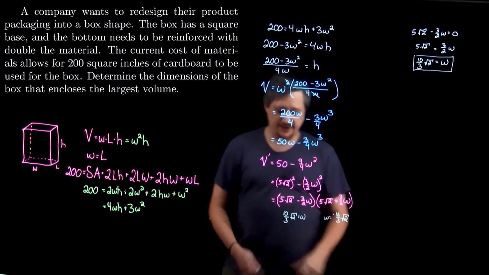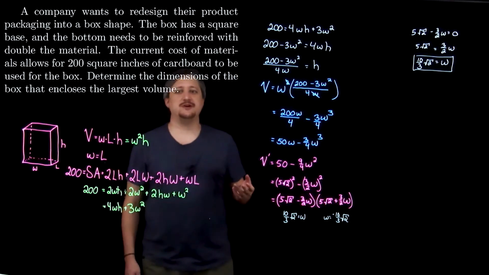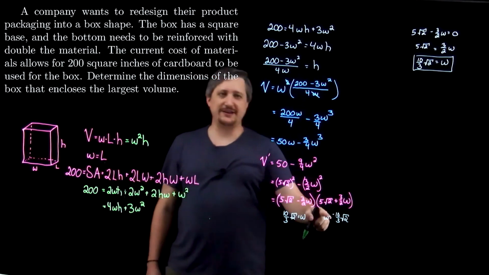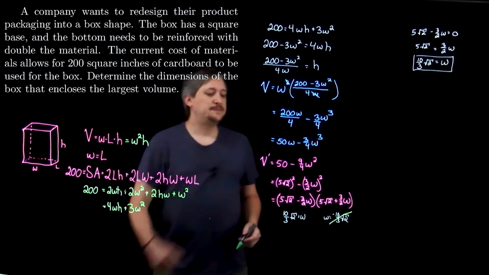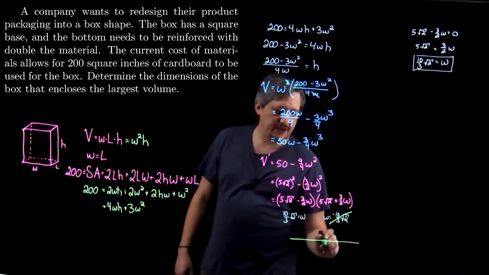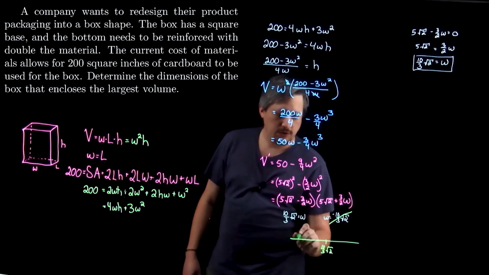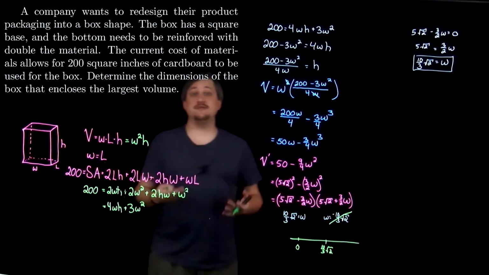But importantly, this is a real system. So for the same reason that I wasn't too worried about missing out on the w being 0 solution, there's no way that I'd have a negative width, right? So this one doesn't even make sense to really consider. So I really want to look at then the sign chart, where I'm going to look at 10/3 root 2 and 0. I'm choosing 0 not because it is a 0, but because it's a limit of our system, right?